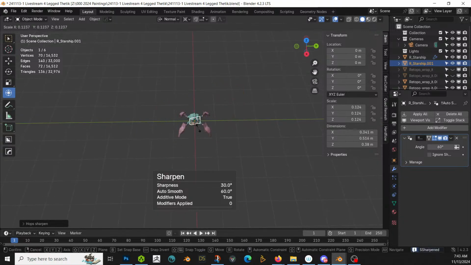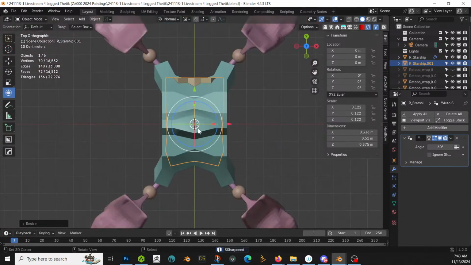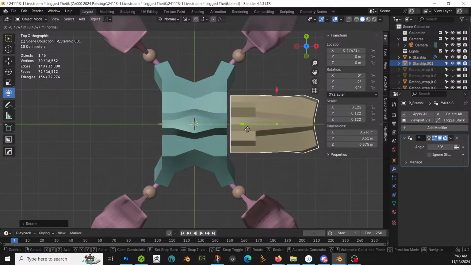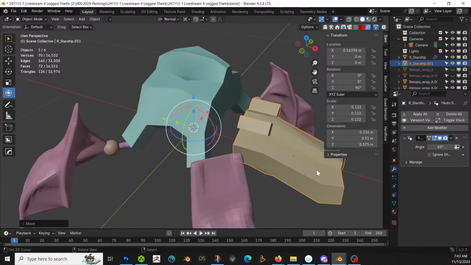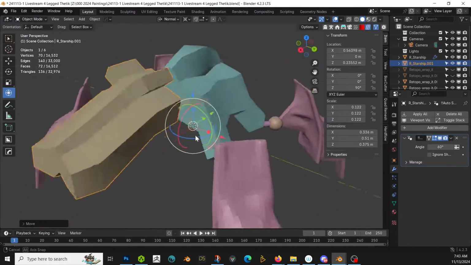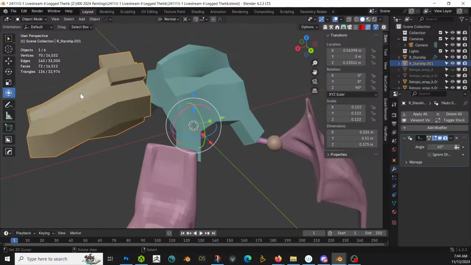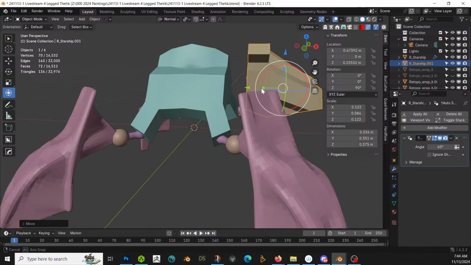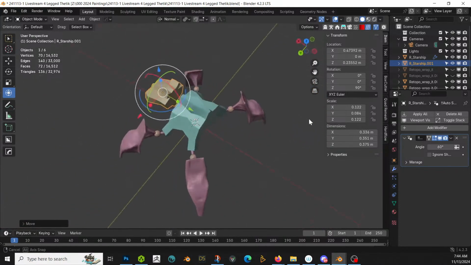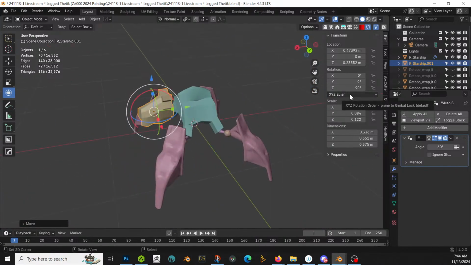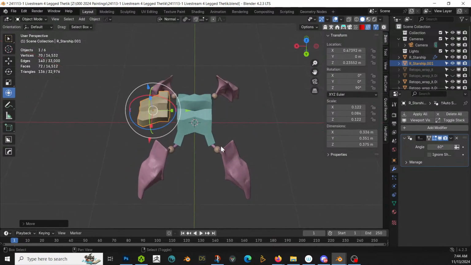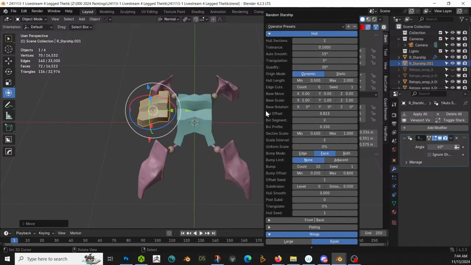Nice. Scale it way down. 0.7. RZ90. Maybe individual origins. Let's scale it so it's not quite so long. It's kind of a cool looking head though. Something like that. Fun. And maybe one more for the backside. Random starship.